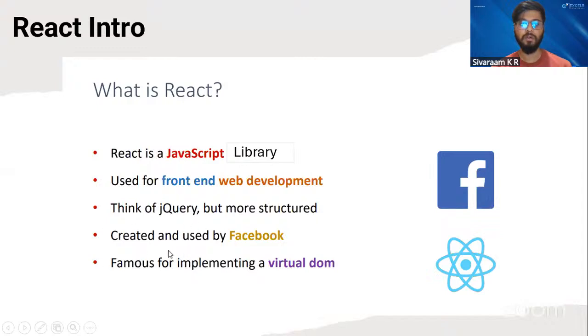React is developed by Facebook, which is now renamed as Meta. It's famous for implementing the virtual DOM. We'll come to what a virtual DOM is. The game changer why React got so popular is that it uses something called a virtual DOM. This is not used in Angular. This is a very theoretical concept, so we'll come to this at the last. Now you understood, right? React is a JavaScript library which is used to build front-end UIs. UI is nothing but your user interface.